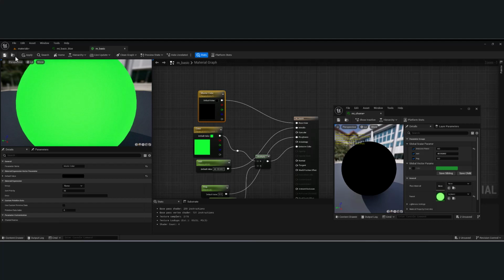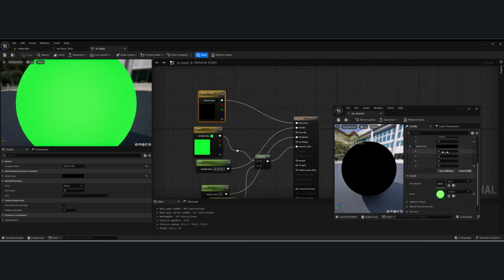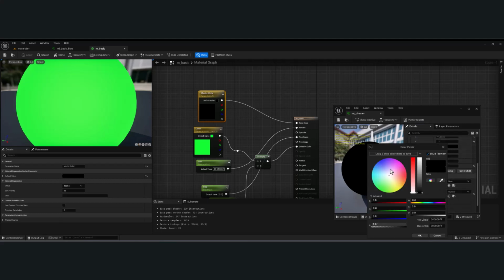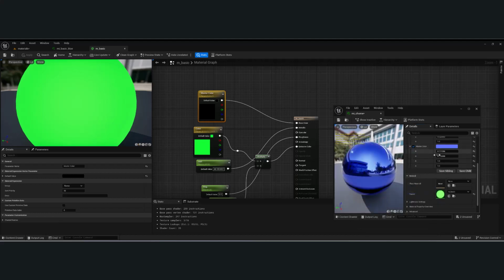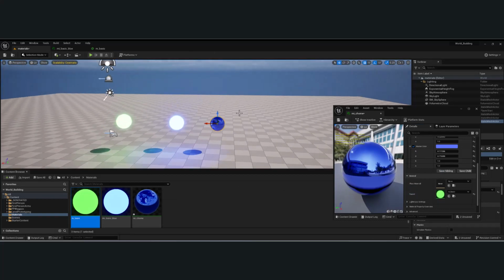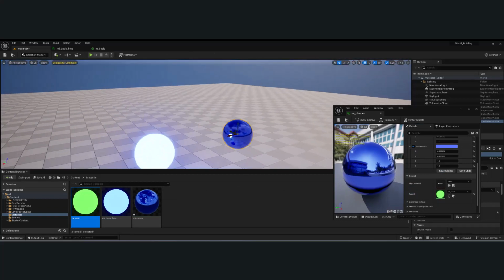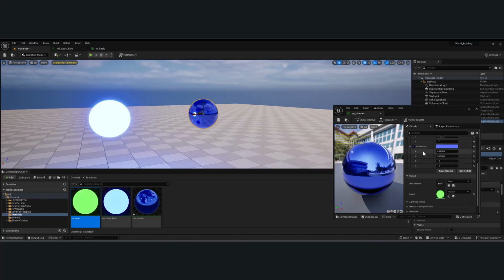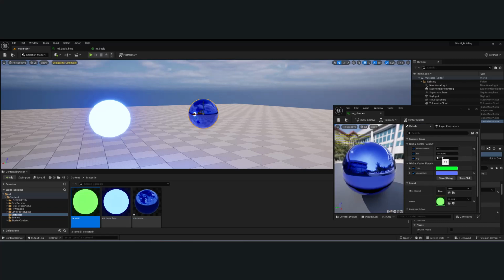And then when I save this, and if I go back in here, you can see master color appears, and then this would be emissive color, and this would be master color. So here we have master color, and I'm going to make this a light blue, and hit OK. And let's go back into our main scene here. And now, depending on how I want this chrome ball to be reflective, I can just adjust each one of these on the fly.